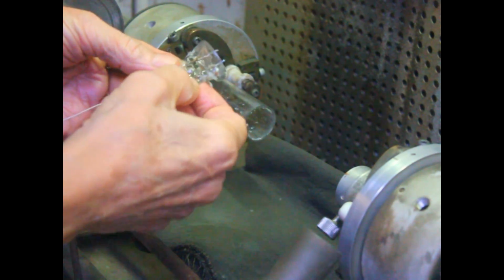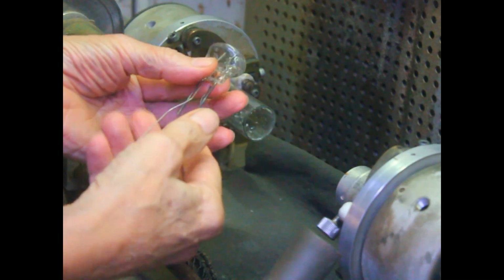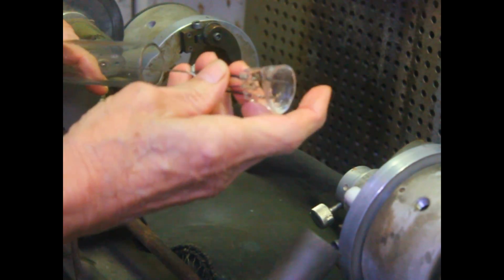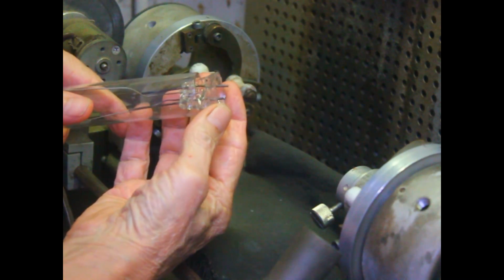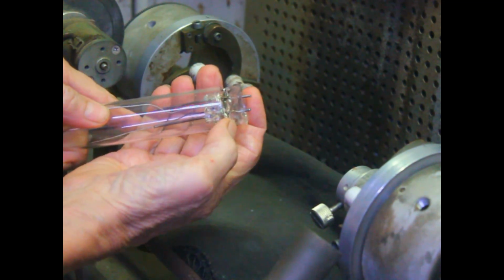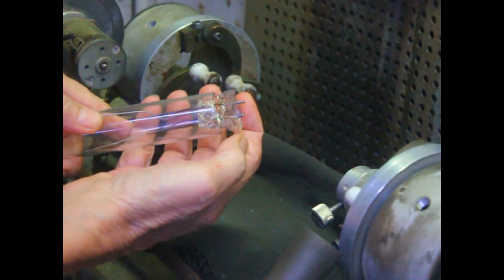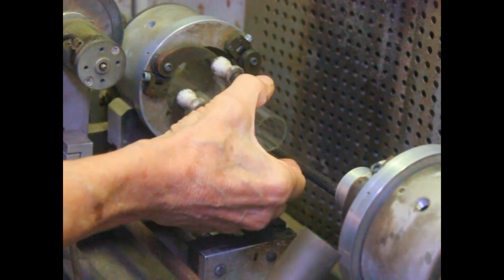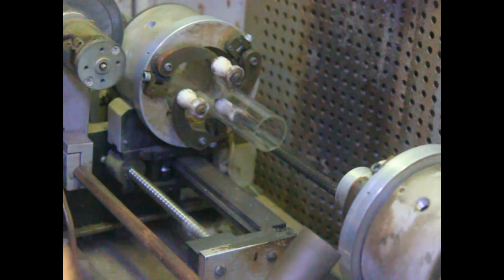Seals look perfect, and everything's all stuck in there. Now the envelope will go on there like that, sort of. We'll go ahead and flare it out a little bit so it'll go over there, and we'll just slip it up on there and then seal it around the outside. What we have to do is expand this end a little bit so that our electronics will fit up inside of it.